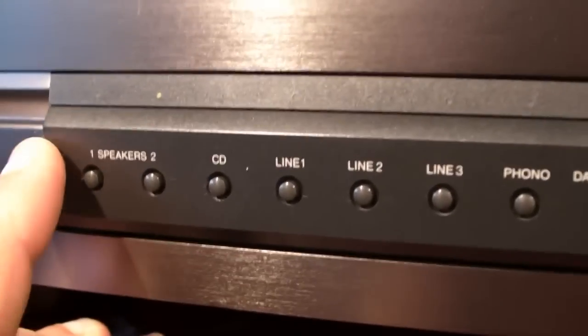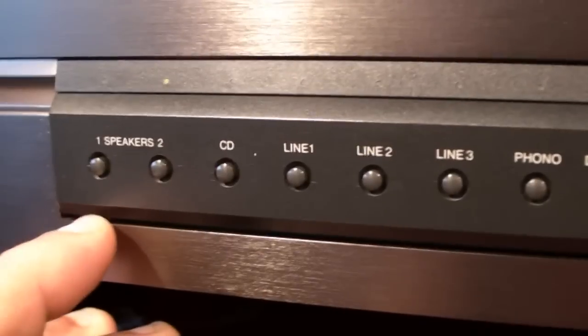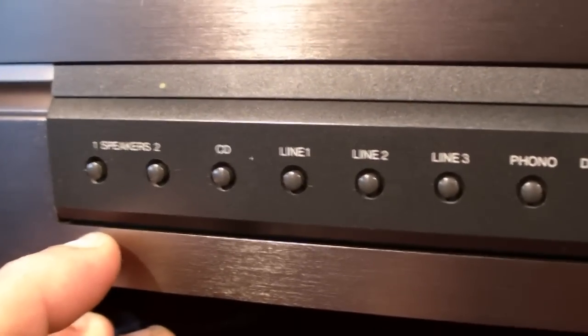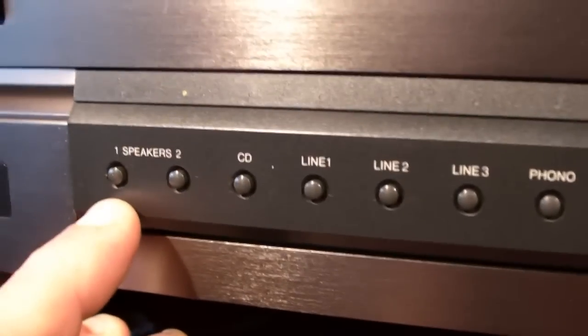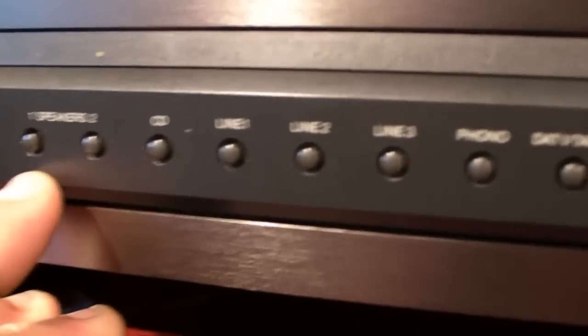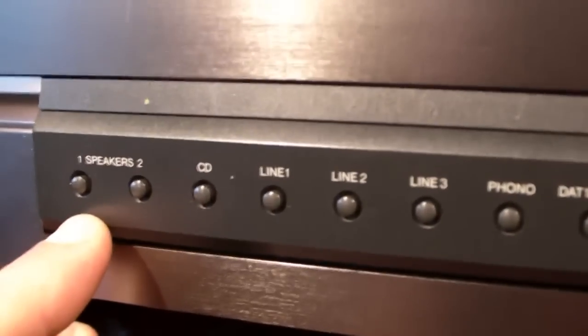Most of this review will go through my old Magnat 05, because those speakers are still the best I ever had, and they sound better than these new highly reviewed Audio Monitor R6 speakers.